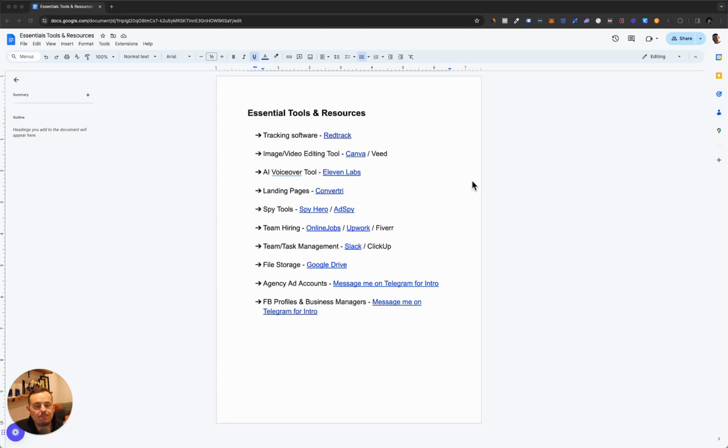Spy tools. Spy Hero, fantastic for ClickBank and MaxWeb and buy goods offers. A little bit too good, to be fair, because if you don't want your ads swiped by other people, forget about it. They're going to be on Spy Hero. But it's also a great place for inspiration to find exactly what's working, and also some of the best offers that are running at the moment and the most popular offers as well. So Spy Hero, hands down, is a fantastic spy tool for Facebook, YouTube, and native. It's got everything built in one. Again, we'll try and sort out a deal for this.